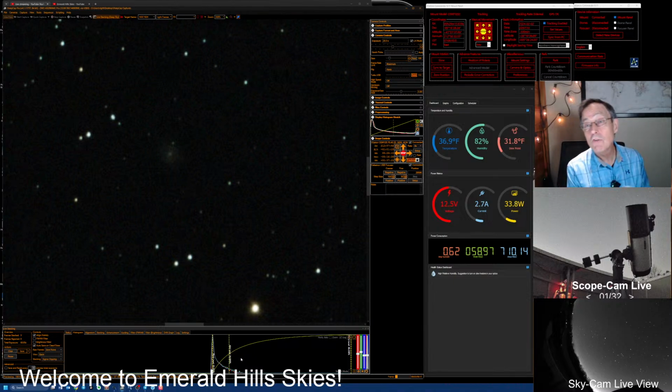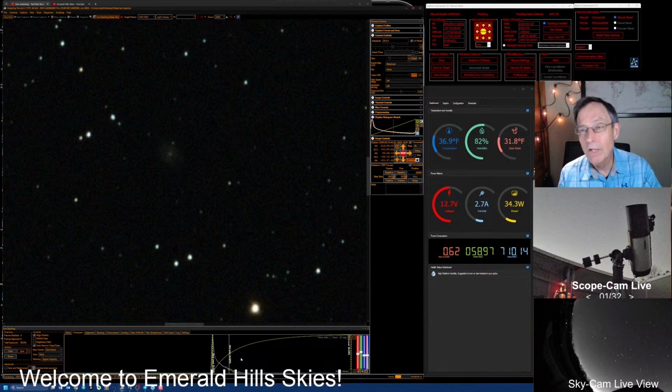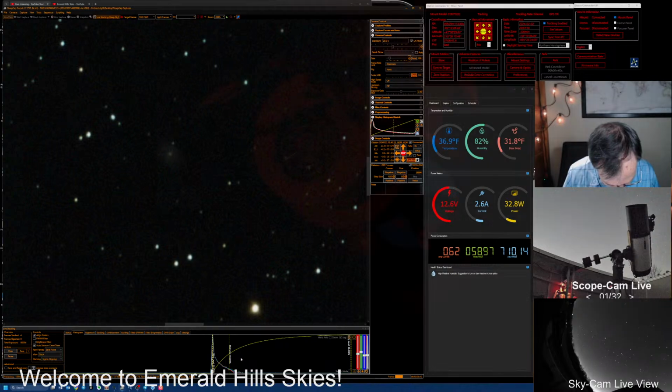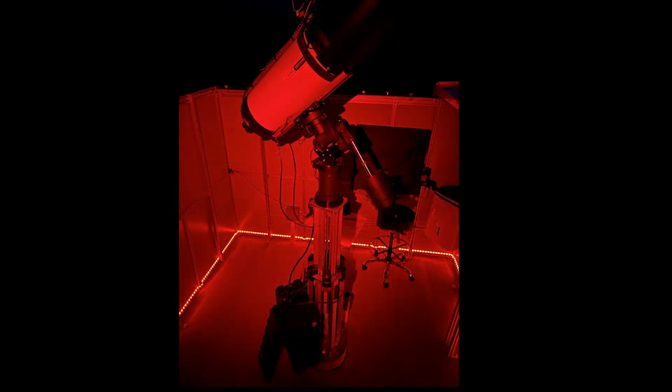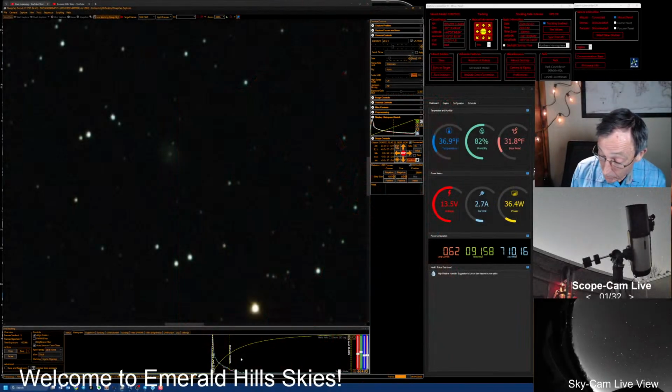exposures. Once again, if you're new to the channel, these are 20-second exposures at a gain of 100 on this ASI2600MC Pro color Astrocam out there in that Pier-Tech 2 observatory, on top of that adjustable height Pier-Tech mount. And this is a RASA 11 on an iOptron CEM70G mount. Okay, back to the screen.